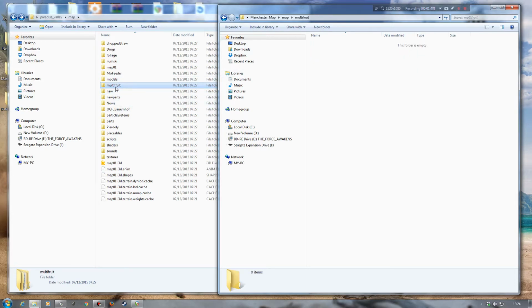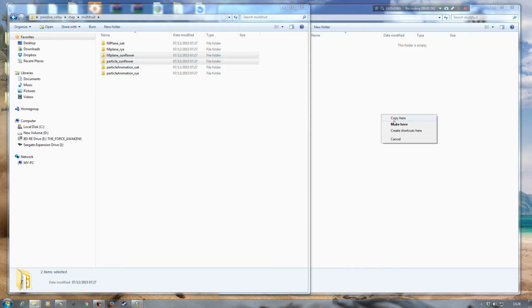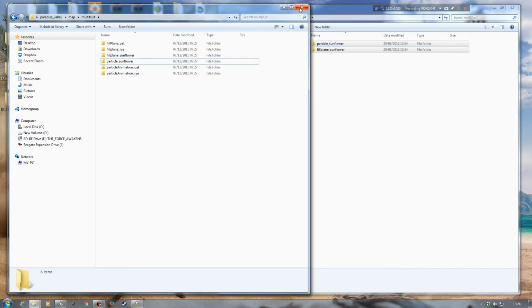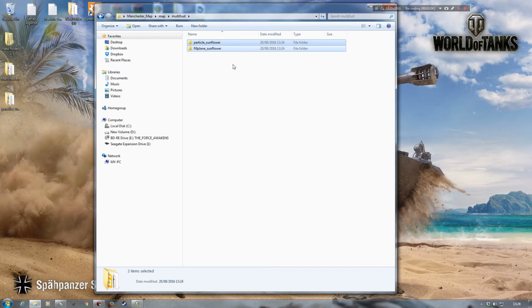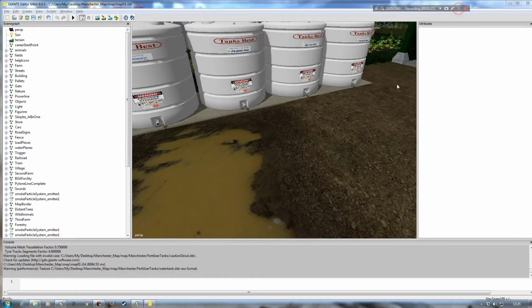So I'm going to open up that particular folder on Manchester, open the map in Paradise Valley, and I'm just going to select the fill plane and particle animation for the sunflower, and then I'm going to drag that over and copy it into Manchester. So now that I've got that in there, I can close down the Paradise Valley map, and we will now actually go into Giants Editor, and I will then show you how to complete this, hopefully, within Giants Editor before we get into game. So I'm going to open up Giants Editor. It can take a little while, so I'm going to pause the video here, and once we're in, I'll then come back, so see you in a little bit.